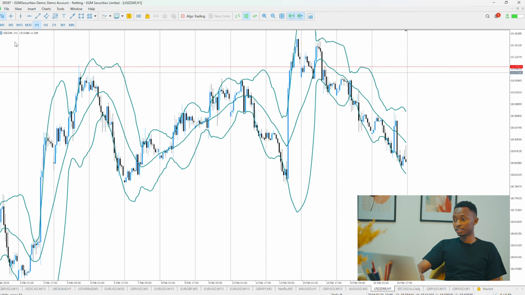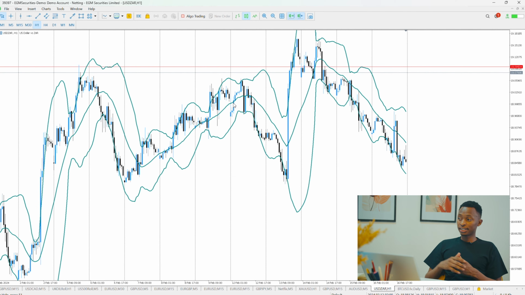Now, why would I be interested in having a moving average on price? Things always tend to the average, even in real life. If I look at this chart, for example, I can see that over time, prices come back to this middle band whenever they deviate too far away from it. This is a good example here. Prices moved up and eventually came back down to the middle band. So it's a very good way to start noticing patterns in the market: if prices are too far away from the average, eventually they come back to the average.